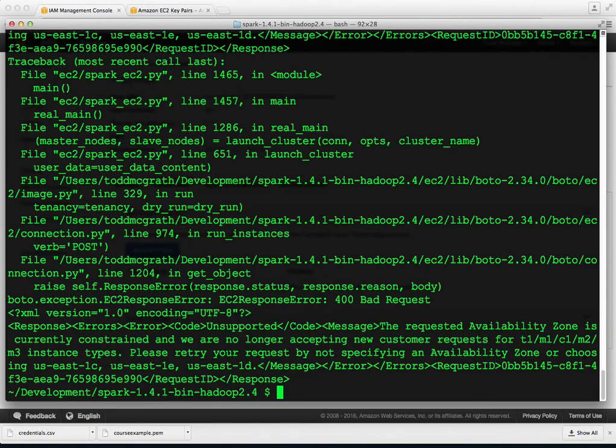Okay, it's looking different. Oh, another error. The requested availability zone is currently constrained. Okay, please try your request by not specifying. Okay, all right, well, I'm curious. I'm going to see a little bit more about that.